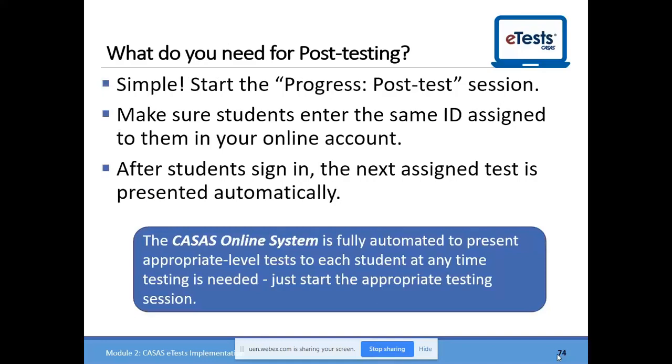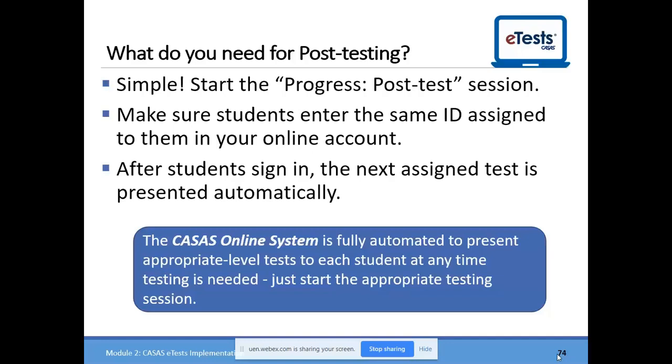So, what do you need to do for post testing? If you're using e-test and you just put in the same ID, and this is something that your agency needs to talk about: what is your ID going to be? We don't get our Utopia ID until after all the data is entered. The student is entered, usually all the testing is done at that point. You need to come up with an ID that is uniform and not easily duplicated so that you don't have a student with two IDs.